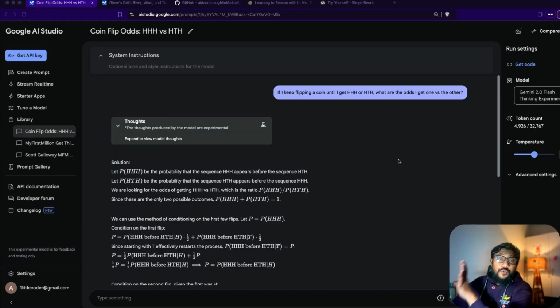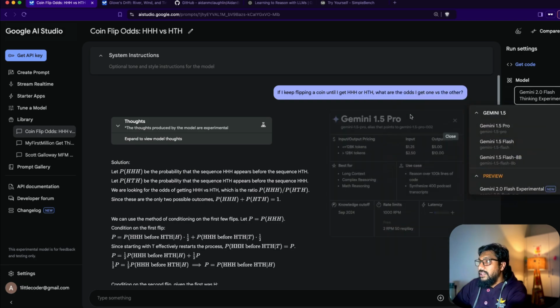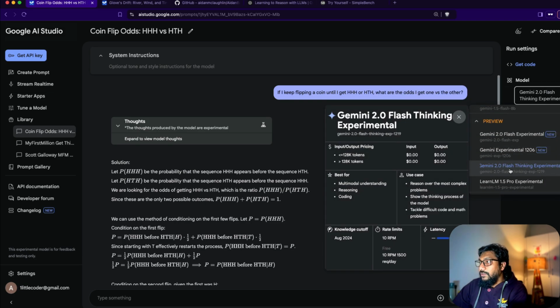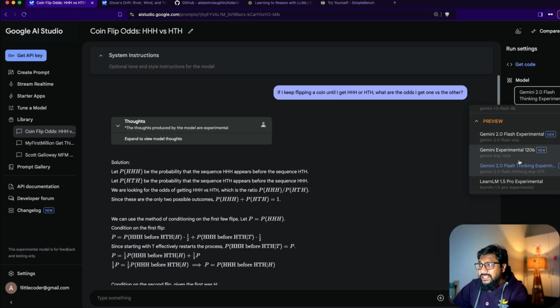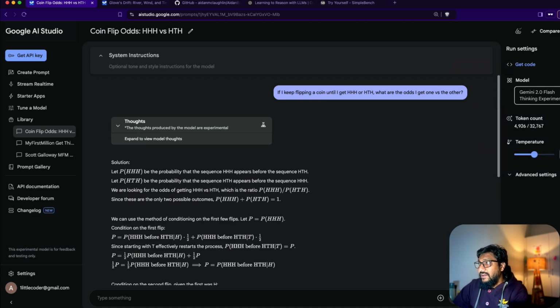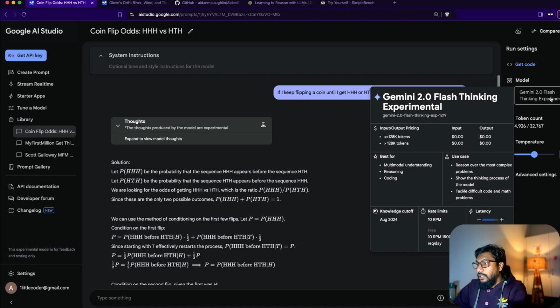First of all, if you were to use this model, it is straight away available. No wait list. Thank you, Google, for that. If you go to aistudio.google.com, you have the model list, and you can see that there are some preview models, and one of them is Gemini 2.0 Flash Thinking Experimental. Even though it shows pricing for input and output tokens, this model at this point is available only with a 32,000 context window, and I guess it might improve.